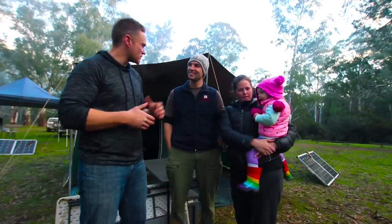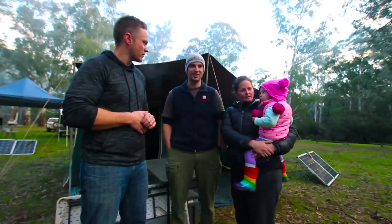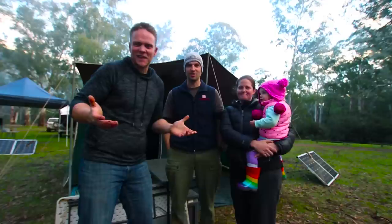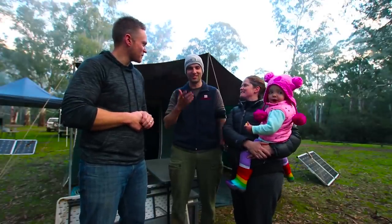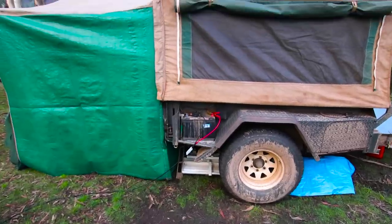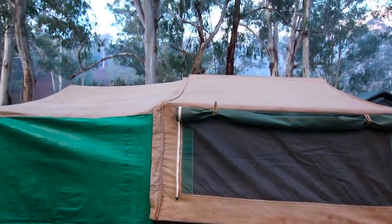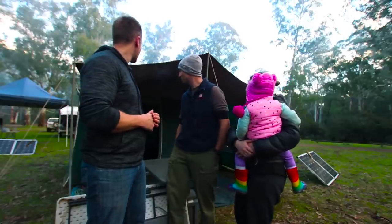It's easy to tow, lots of stuff, pretty good stuff. Yeah, it's easy to tow. I mean, you notice the difference when you're only driving a 3-litre, but we can't all drive V8s. Yeah, that's it. But it's got the water tank on and it's got gas bottles and everything on it. So you've got all the creature comforts that you don't necessarily have when you're in a swag or a tent. That's it. Undercover. And the zip-on awning works well.